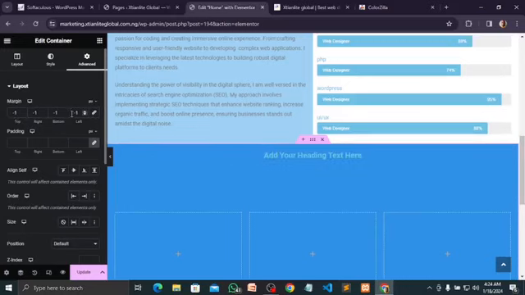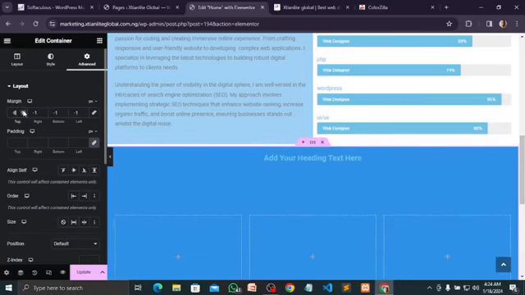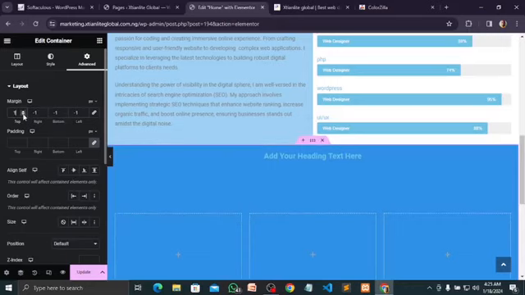Then go to margin top. Let me bring it down a little. Okay, it's okay like this. Let me leave it at 1 pixel, then make sure the rest are at 0 pixel.